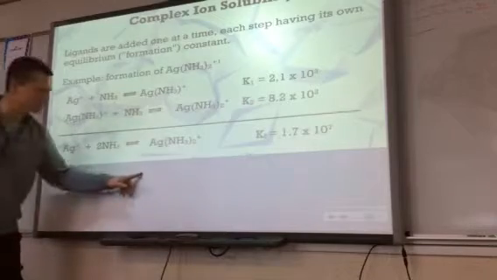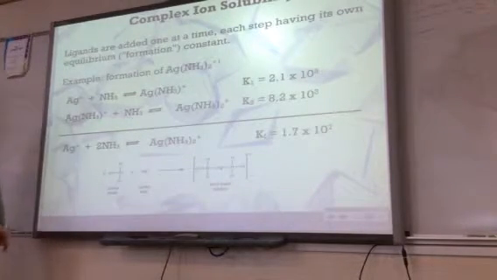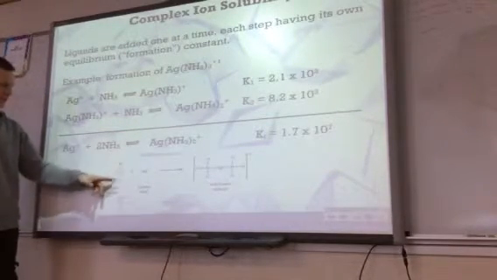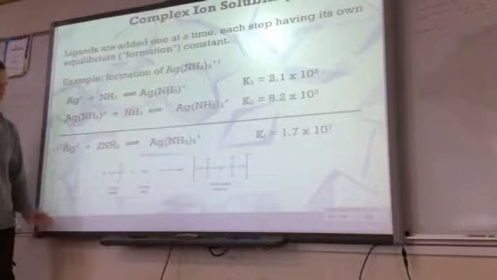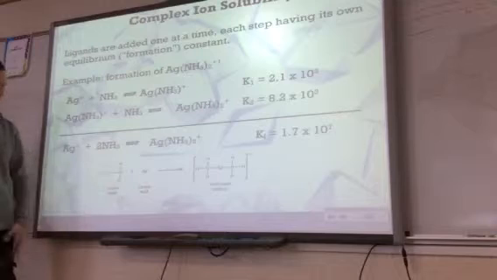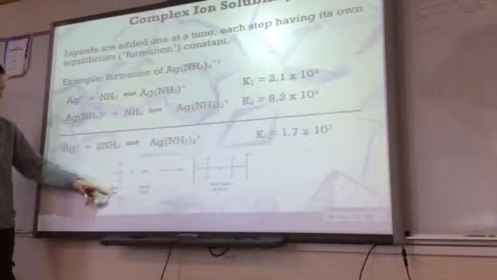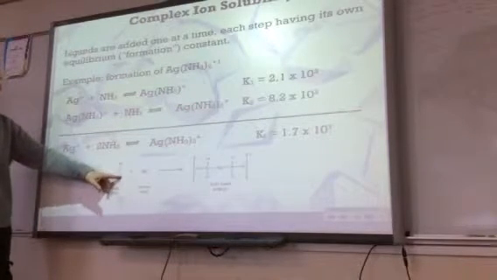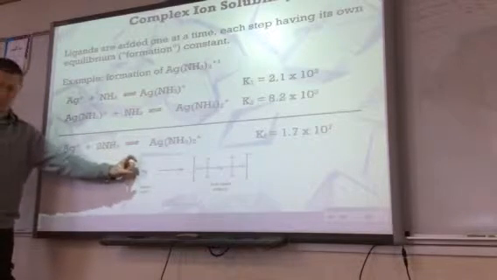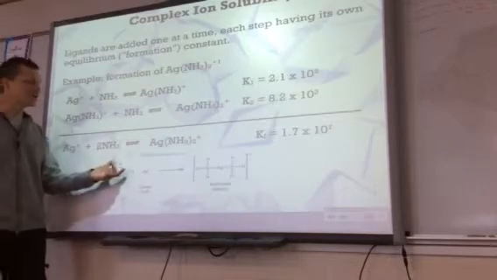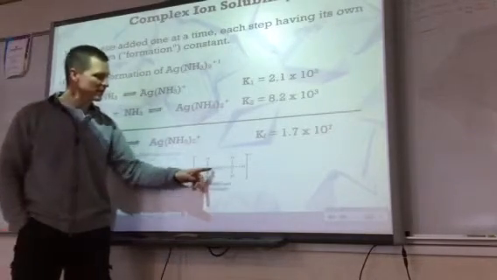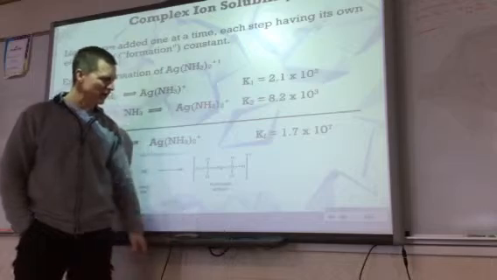So I have a picture of this one too. It's similar to what we had before, but instead of showing the 2 ammonia molecules, I just put the number 2 out here. This actually is not my doing. I picked this up off of a Google image search. But yeah, there's the ammonia molecule with that lone pair. That lone pair is a big deal because that's how the ammonia is going to attach to the silver. It makes a covalent bond. And there are 2 ammonias, so you've got the silver in the middle with an ammonia molecule coming off of both sides.